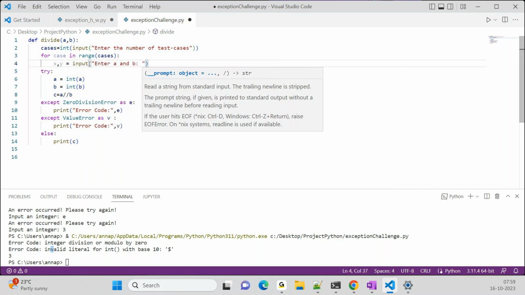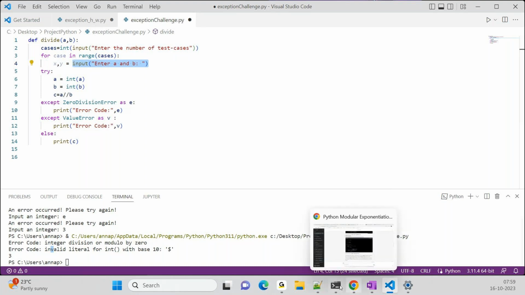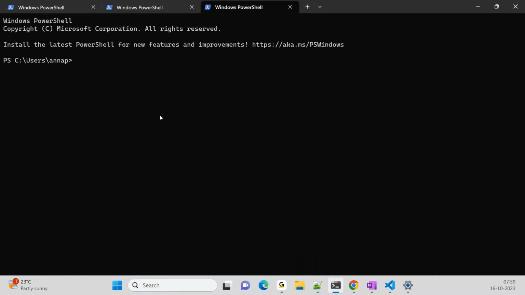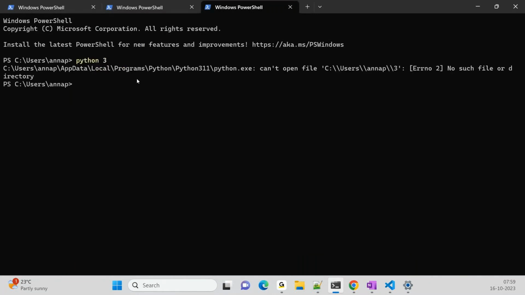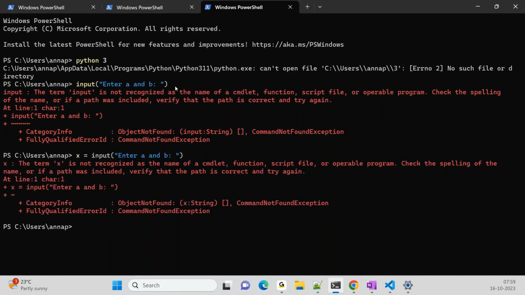So why am I giving x comma y here? For example, I'm giving enter A and B. X is equal to A and B. Okay, sorry.